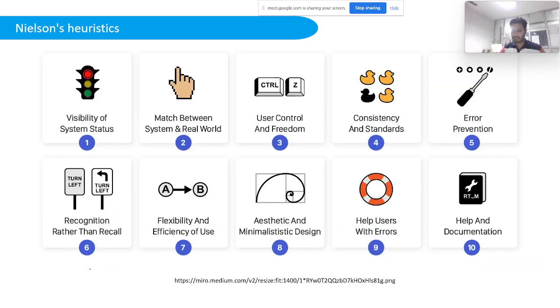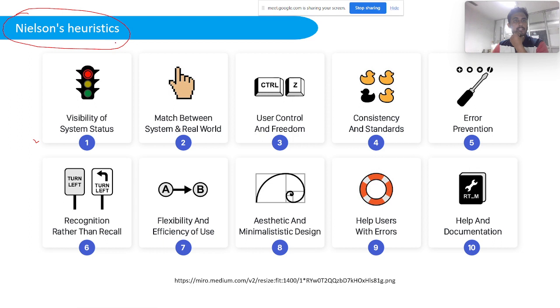So the last topic for heuristic evaluation is Nielsen's heuristics. Jakob Nielsen's heuristics are very popular for GUI as well as for interface design, for websites as well as for devices.